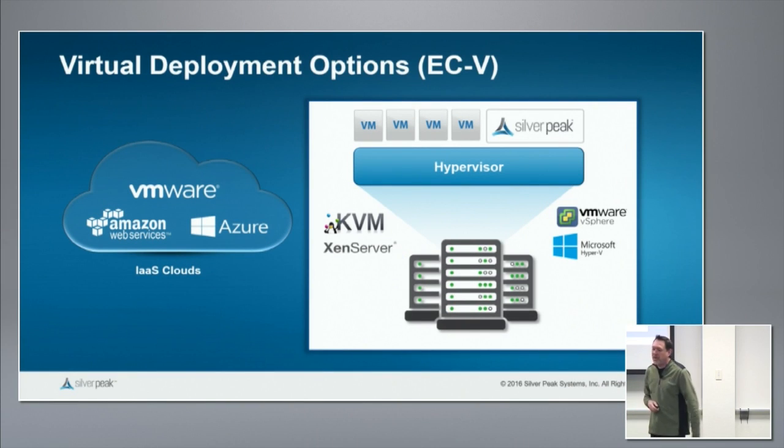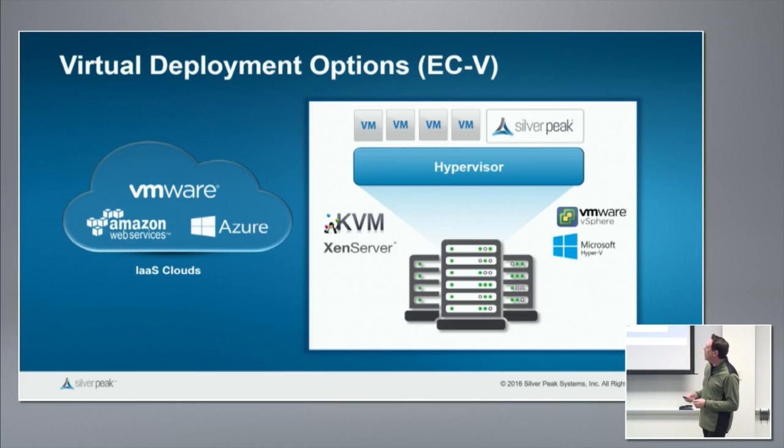As I mentioned earlier, it comes in a virtual offering as well. Slide is a bit simpler here. It's an OVA or a VHD that the customer downloads, deploys on a hypervisor. We support all the 4 common hypervisors today: KVM, Xen, vSphere ESXi, Microsoft Hyper-V. We also support 3 common cloud environments: VMware vCloud Air, AWS, and Azure. Again, it's pretty simple. Download the software, and the subscription license is available.